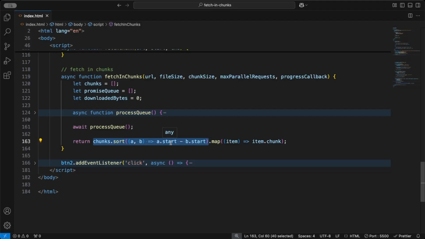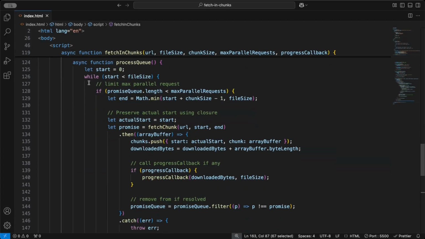So you have to arrange all the chunks by their start, or we can say the pointer. Then we are combining all the chunks, mapping by extracting the chunk out of all the objects. I will show you the significance of this line a bit later.